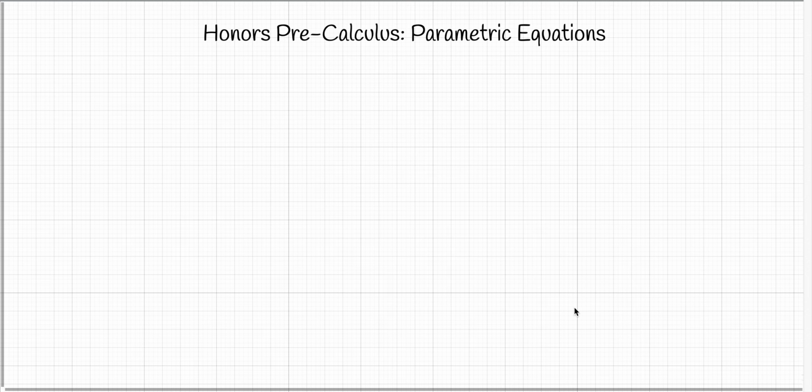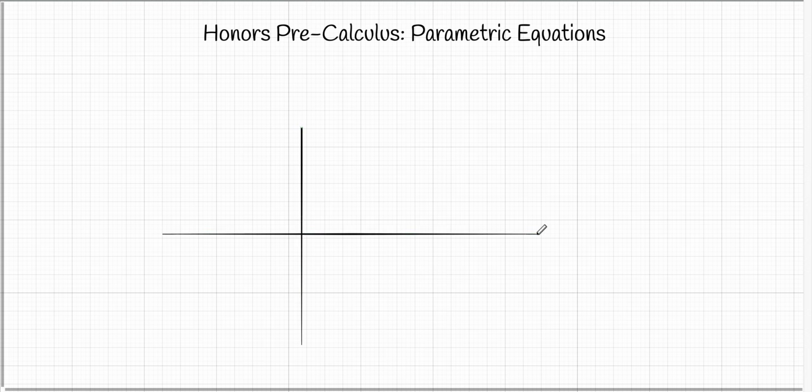Okay, so we just talked about some of its applications, motion especially. The reason why is because we have that third variable, the parameter t, and t usually stands for time, as you might imagine. So projectile motion is a very important application of parametric equations because you would have time as well as the horizontal distance as well as the vertical distance accounted for.